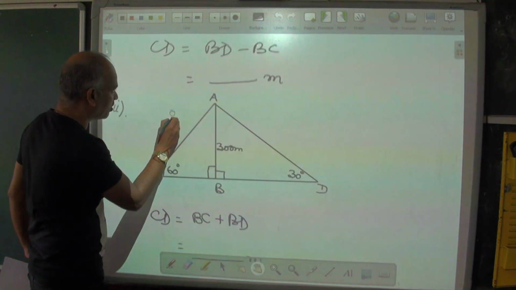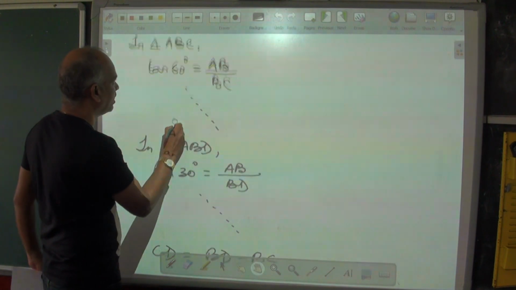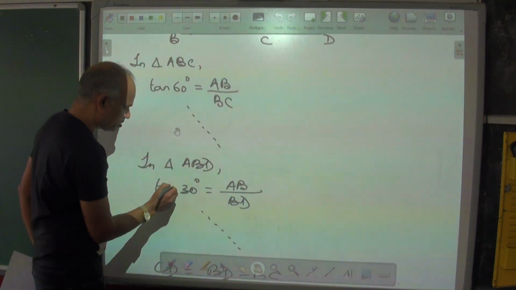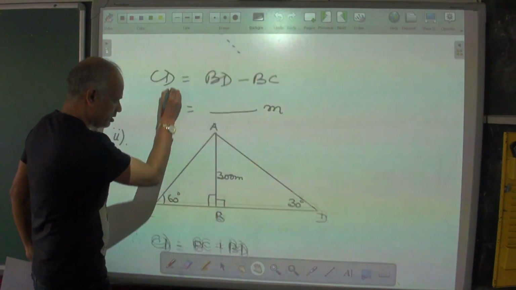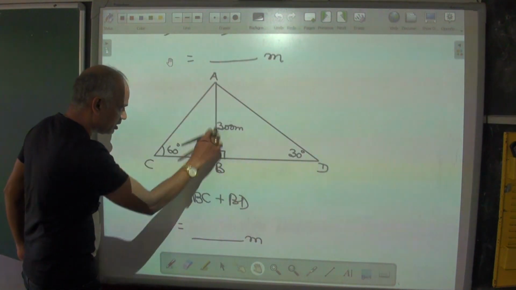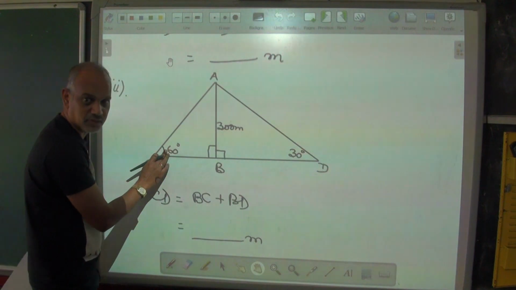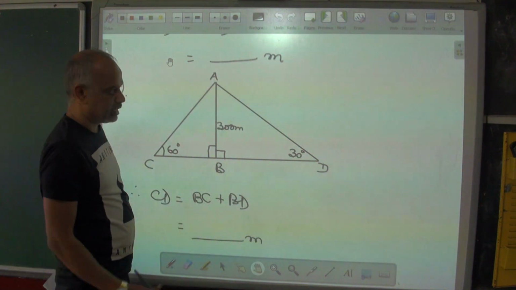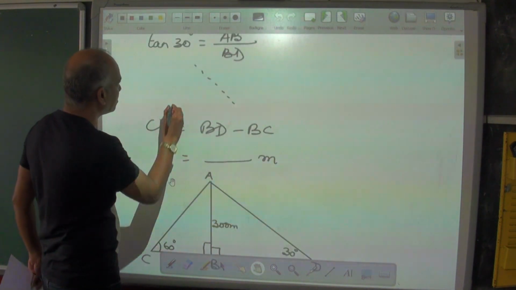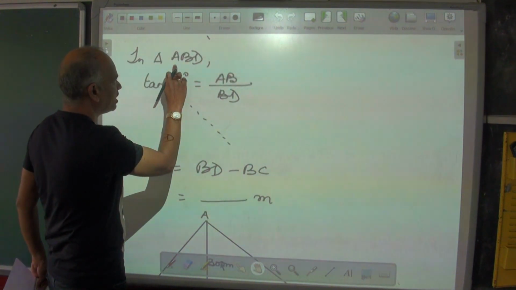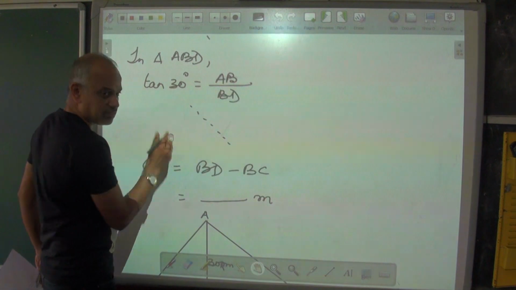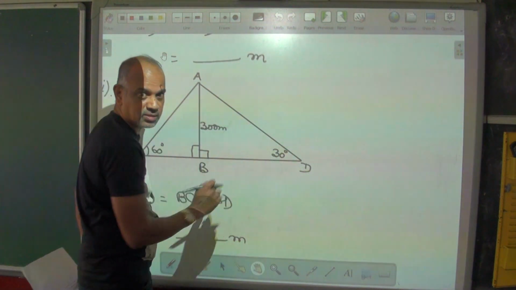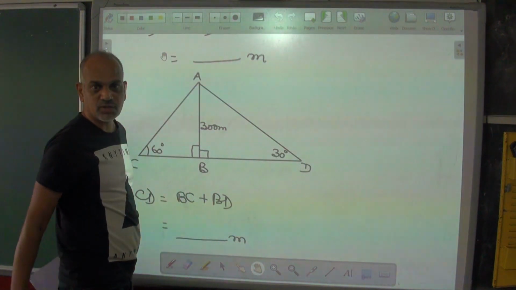If you look at the calculation, the first triangle that I took was triangle ABC and the angle was 60 degrees. Look at this figure. In triangle ABC the angle is 60 degrees, which means the same calculation. So no need to do the calculation again. The second triangle which I mentioned in the first case is triangle ABD with the angle 30 degrees. Triangle ABD with the angle 30 degrees. Again, the second calculation also you need not show.